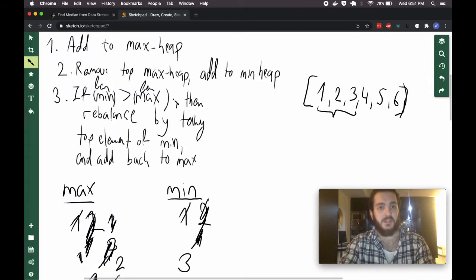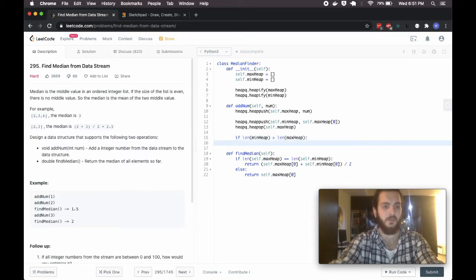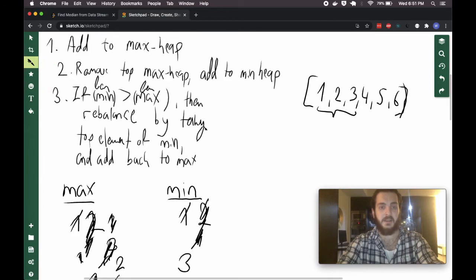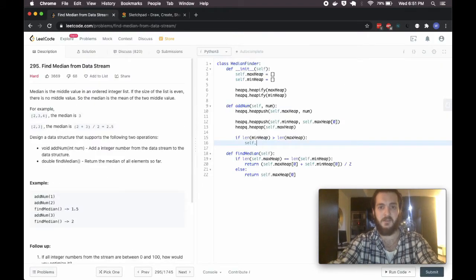Finally, the last part we need to take into account is this rebalancing situation if the length of the min heap is larger than the length of the max heap. So we'd say if the length of the min heap is larger than the length of the max heap, what do we need to do? Well, we need to take that top element of the min heap and put it back into the max heap. So let's say heapq.heappush into the max heap.